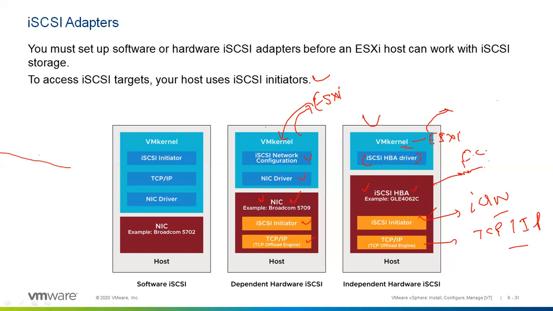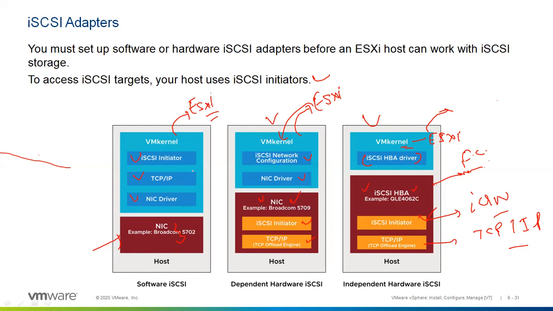And for the third category, you say, sir, I am not able to invest too much money to purchase HBAs or to purchase iSCSI NICs separately. Is there any other solution for me? Can I use my simple NIC? Yes, that's also possible for you. It is your simple networking topology, no separate storage switches, no separate fabric. So it is your simple network card. In this case, my network driver, my initiator service, my TCP/IP offload, all will be taken care of by your ESXi host. Okay, we clear?